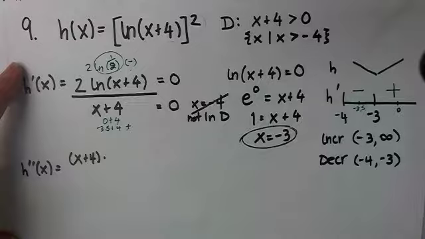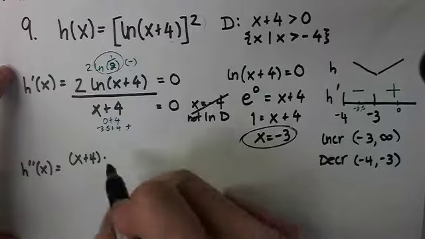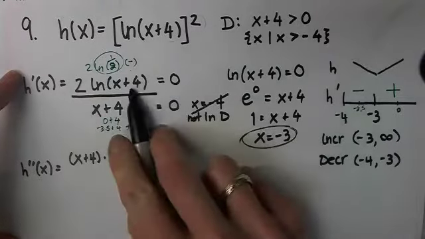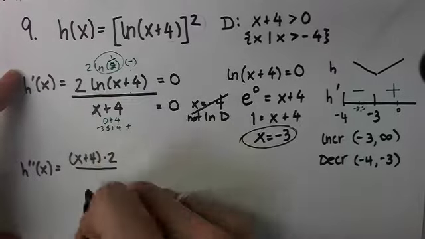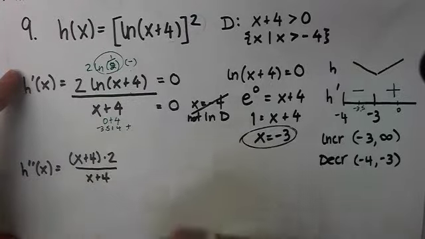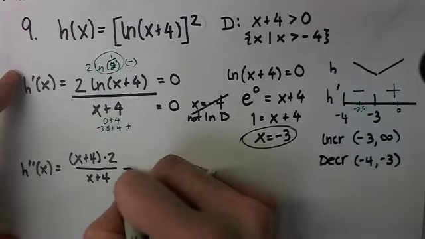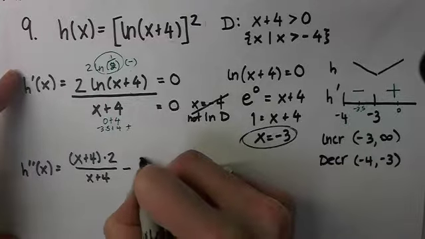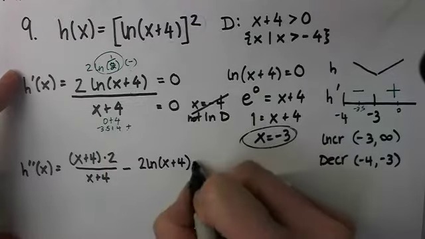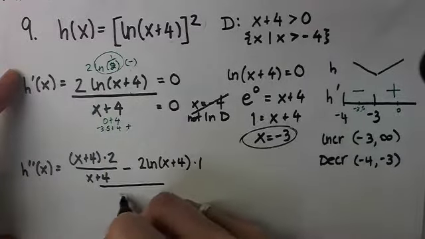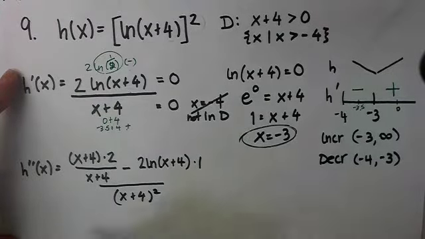I just got a spot on my screen here, sorry. Okay, so low d high. So derivative of the high. Well, the 2 is a multiplier, so it's going to pull on through. And then we need the derivative of the natural log, which creates a fraction. In that fraction goes the argument. In the numerator goes the derivative of the argument, which is just 1. So there's low d high, less high d low, but the derivative of x plus 4 is just 1. And then that's over low squared. All right, cleaning this up.